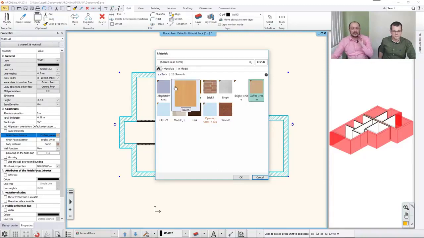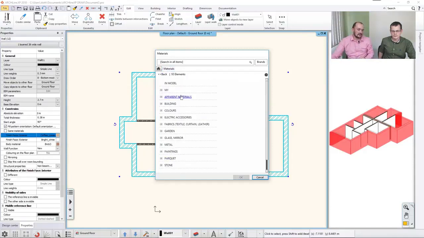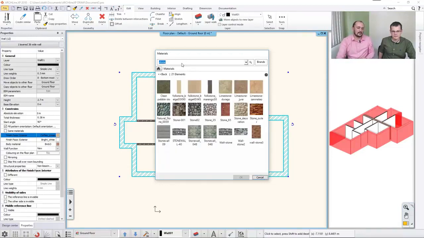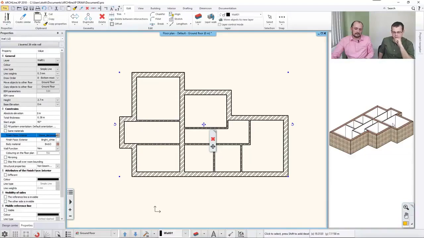This is the material library. I did not mention that, but besides styles, ARCHLINE comes with built-in material libraries, doors, and everything else. Now I'm working with the materials. I go back to the libraries, and you can see that there are several options, other sub-libraries where you can find these items. I know that there is a stone somewhere, but I don't know where, so I just use the search field and hit enter, and it will find everything with the name stone, and I will just use this one, for example. Stone decoration should be good. So that's it over there.